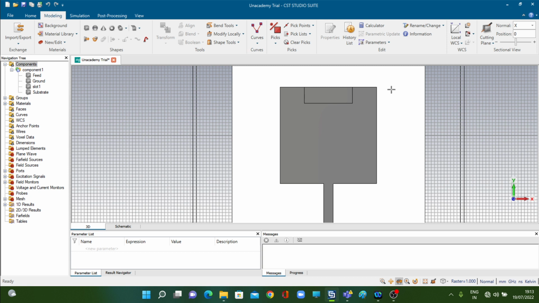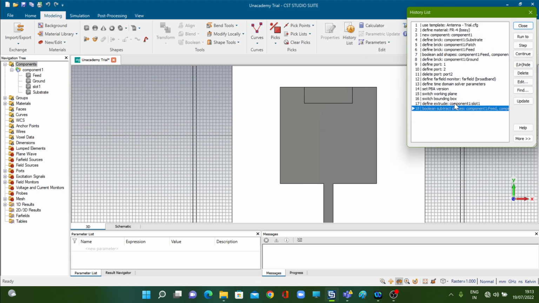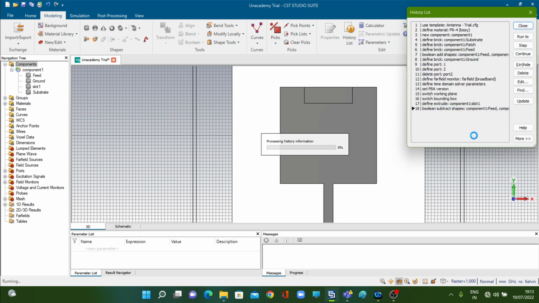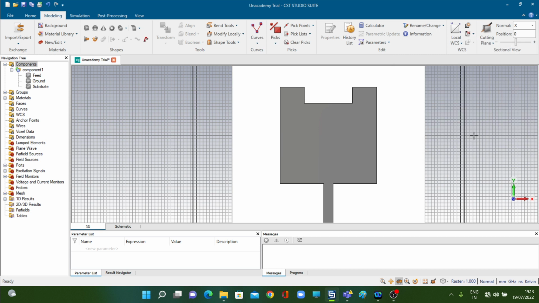Now imagine we are actually cutting out this slot. So hopefully you have understood how this 120 millimeter is coming: 30 each side, so total 120 millimeter. Now suppose we have actually cut out this slot. So I will unhide this once again. Unhide, close. See, again the slot appears.